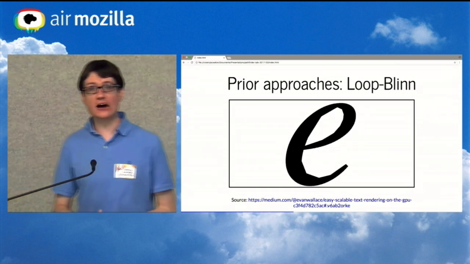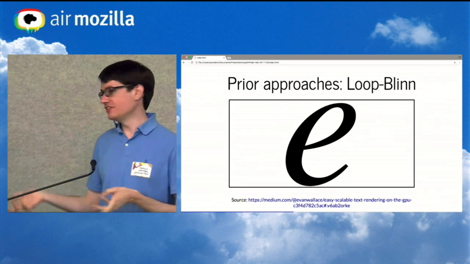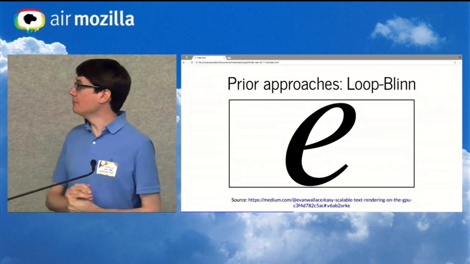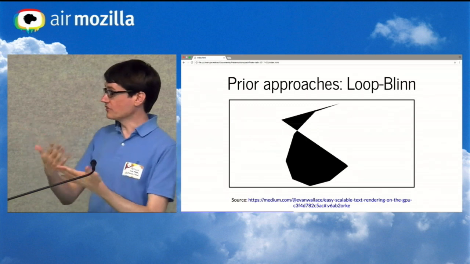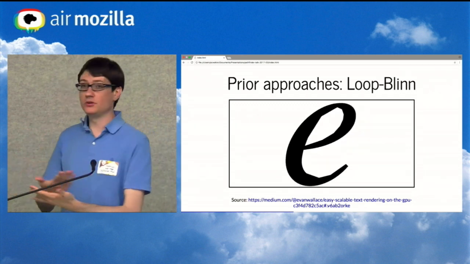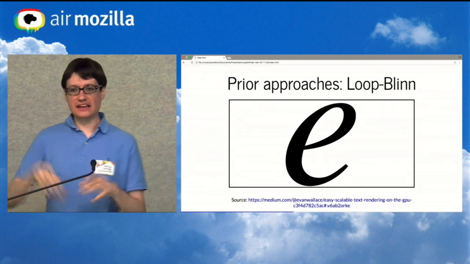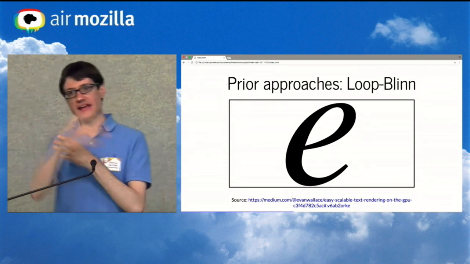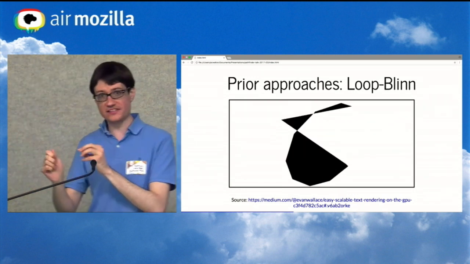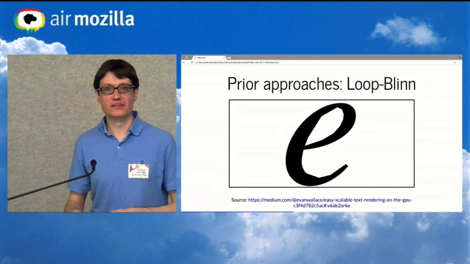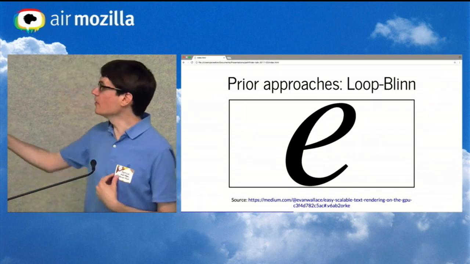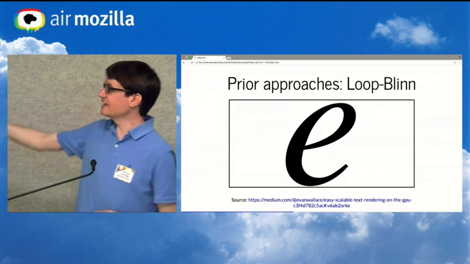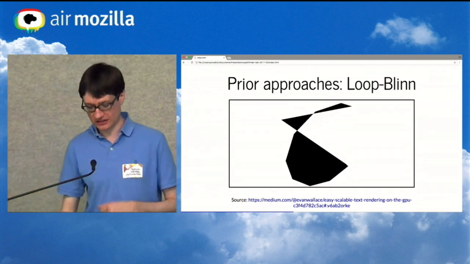You draw a whole bunch of triangles. That's what GPUs draw. And you set it up so that you flip what's called the stencil buffer every time you render a pixel, and that gives you a sort of hull that encompasses the glyph, and then you cut out in the shader the parts in order to make your curve. So the first part of this shows actually drawing the outline and getting the fill right using the stencils, and then the second part shows running the shader and cutting out the parts.